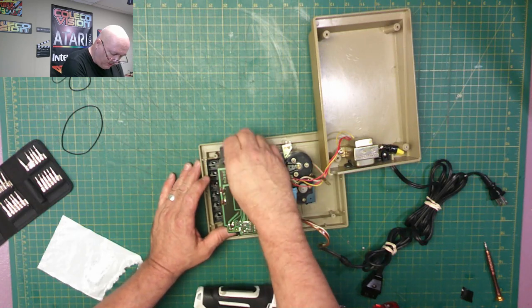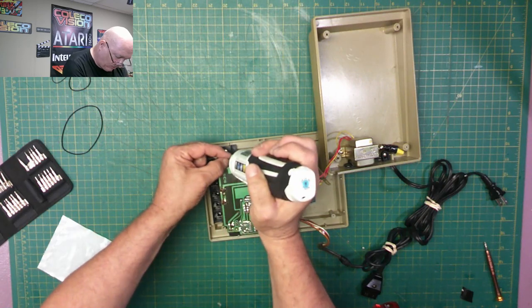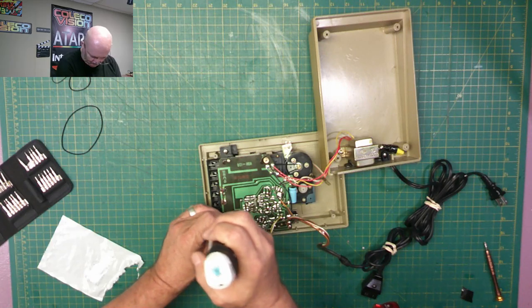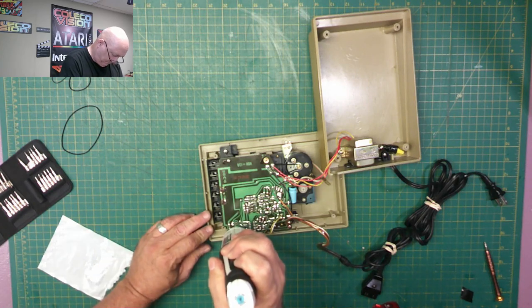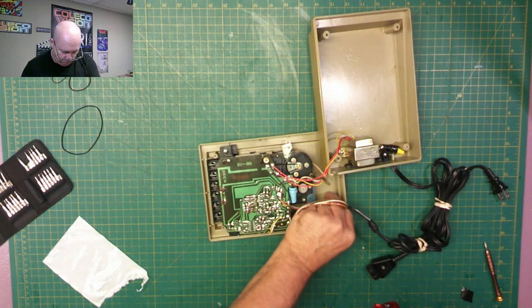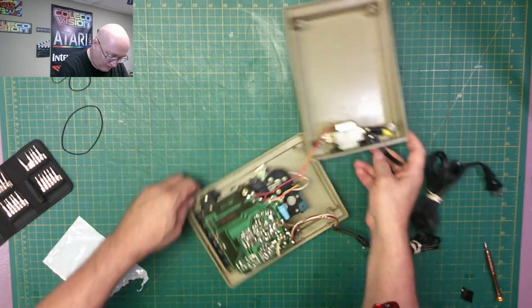And as I said in other videos, when you hear the electric screwdriver start skipping, that's not because I'm trying to torque it in. I'm actually holding the screwdriver out of the screw head, so that it'll slip like that, so I'm not over tightening it. Because if I was over tightening it, you'd see the actual program recorder would move around as I'm tightening it. There we go. That's all assembled.